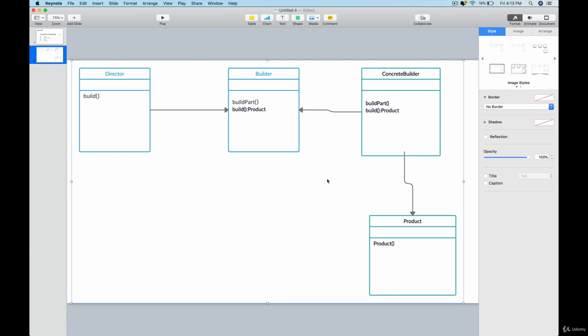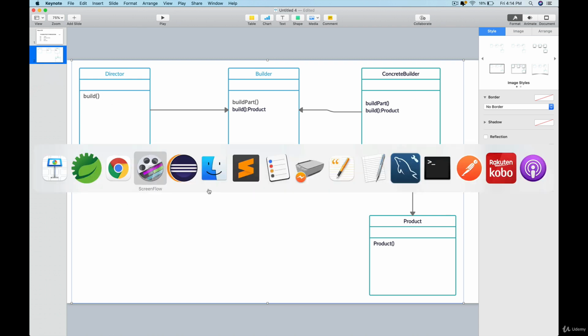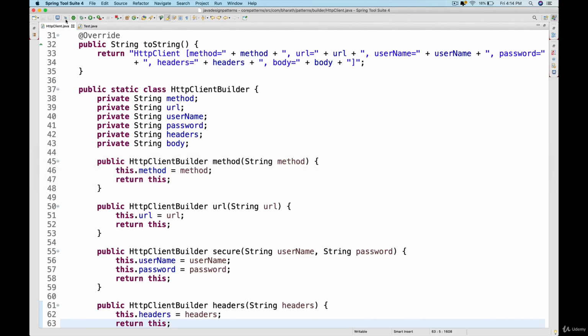So the main key here is we need to have a builder class that will make it easy for the end clients to create an instance of the object just by configuring or setting the properties they need, and they can leave the rest. There are multiple ways to implement this, as I have already mentioned. The way we are going to do this is very simple.